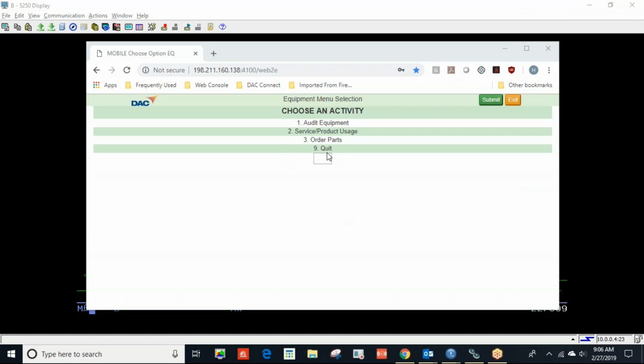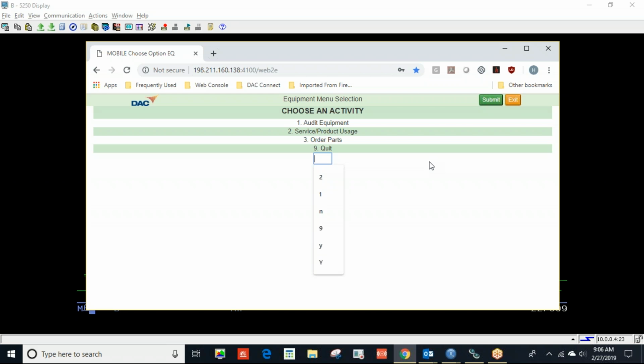What are the primary things in the order parts? Not really going to talk too much about that, because you have to have your items, the part numbers, set up as item numbers in the system, and I don't think you guys are at that point yet, but we can get there. I want to focus mainly on the 1 and 2. Did I hear somebody start to say, yeah, we do have those set up in the system? Oh no, we don't. Okay, all right. Then I'm going to focus on, we'll eat this elephant one bite at a time.